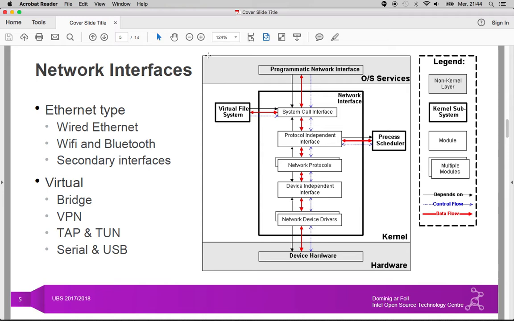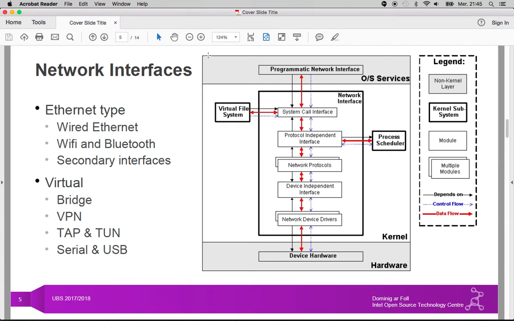And then you can have virtual interfaces. Typically you can create bridges inside your Linux or Windows machines, which is what happens when, for example, you run virtual machines or containers, and you can have virtual private networks. On Linux, you can create tap and tun. On Windows, I believe you can only create tap, but I'm not very sure of that. But you can create the equivalent. They are fundamentally virtual interfaces which allow you to connect in the middle of the traffic internally. But you can also have some serial and USB devices which are passing IP traffic and will actually be viewed as a virtual Ethernet interface. And as I've said, VLAN is a bit of a side effect of Ethernet type, but should not be forgotten.